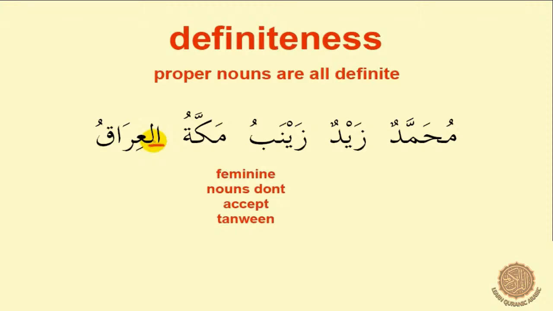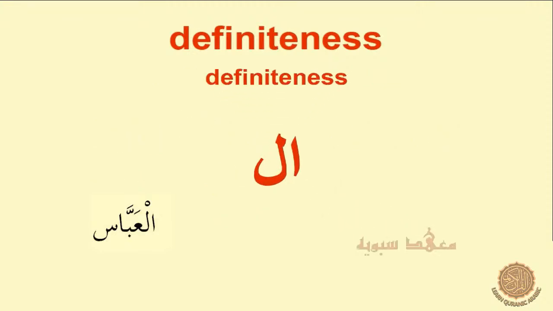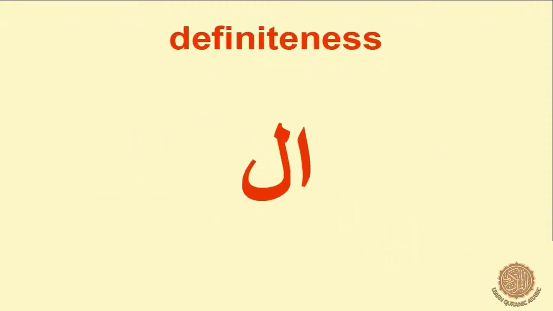And some proper nouns actually have this Al joined to it. For example, we have the name Al-Abbas. Not Abbas, Al-Abbas, which is a masculine name. This is an extra Al, which occurs in some proper nouns. And it's not the Al that makes a word definite like Al-Bayt. Now, just finally, I want to mention this point, with the Al of definiteness, that the hamzat al-wasl is always pronounced with a fatha.